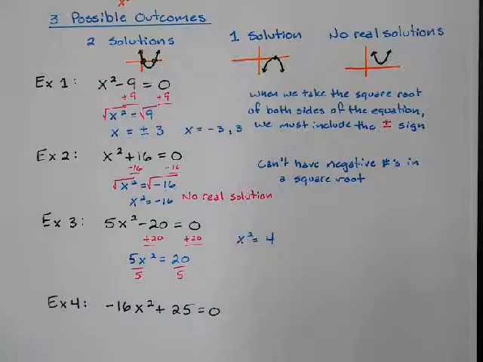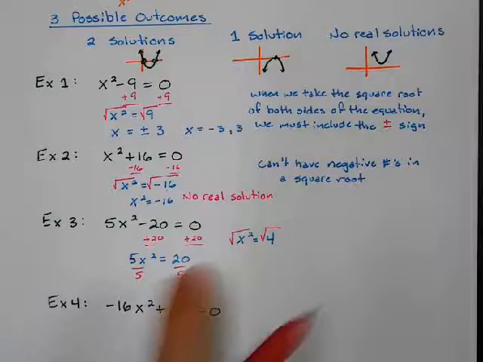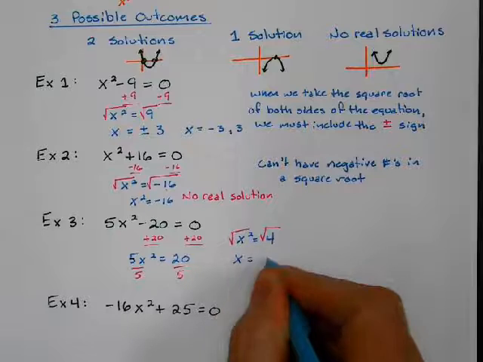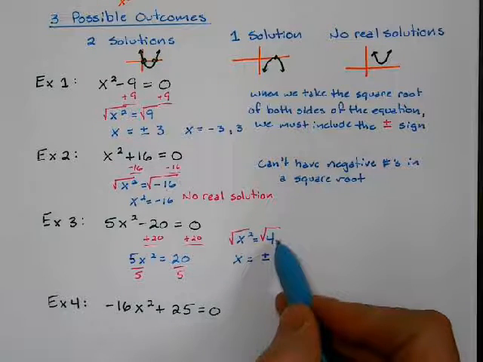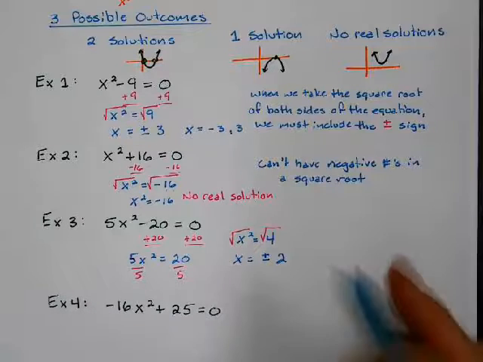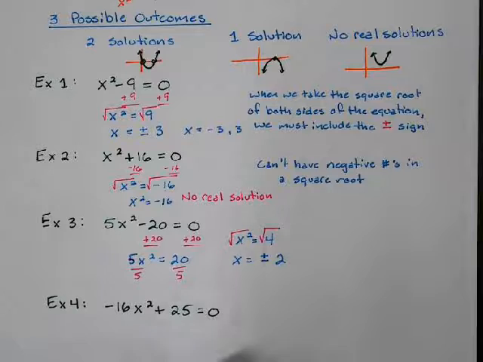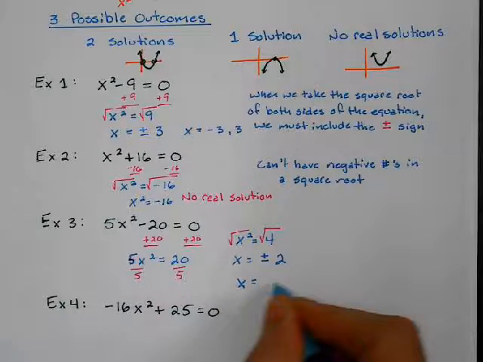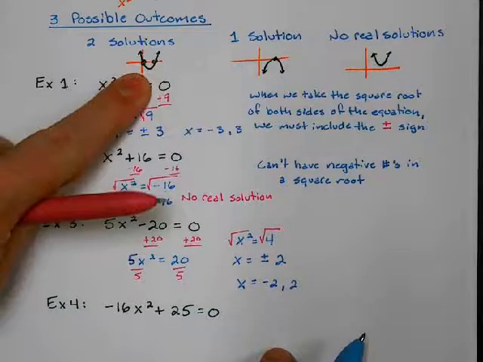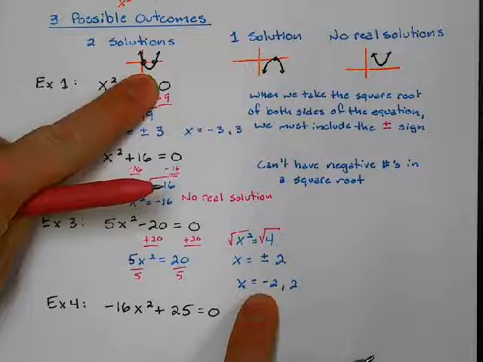So now we're going to take the square root of both sides. And anytime we take the square root of both sides, we have to include the plus or minus sign. So what's the square root of 4? The square root of 4 is 2. So there's two answers there. X can be -2 and x can be +2. That's what plus or minus means. So our two answers are -2 and +2. That means it's one of these situations where there's two x-intercepts. One of the x-intercepts would be -2. One of the x-intercepts would be +2.